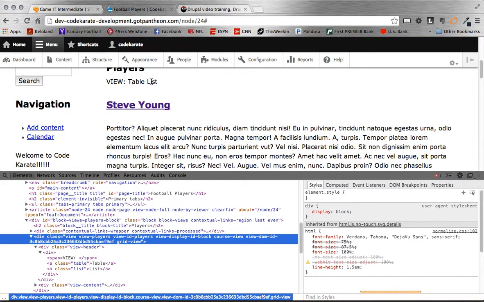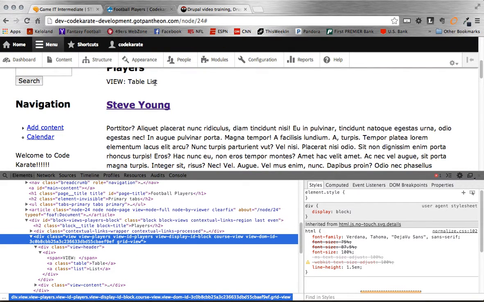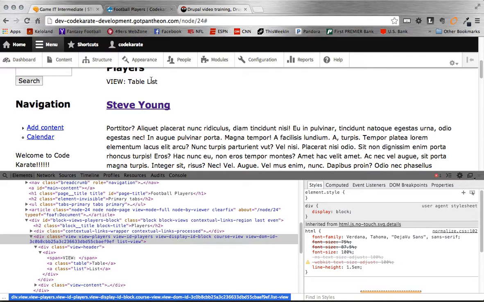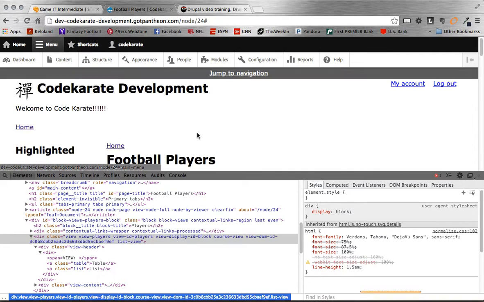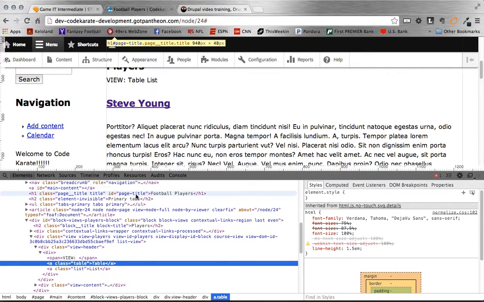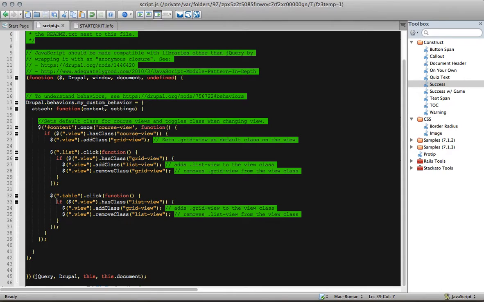So when I click this list view, if you look down right here at this grid view, you'll see the grid view will go away and list view will take its place. And there it goes. What's happening again is we're adding a class of list view and immediately removing the class of grid view. There are two things going on there, but they happen so fast that we can't tell. Then if I click, whoops, wrong button there. If I go back to my JavaScript, now I'm on list view, but I want to go back to grid view, so we drop down a little bit further.